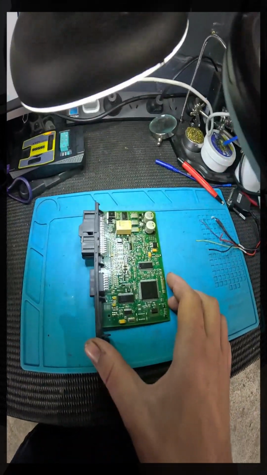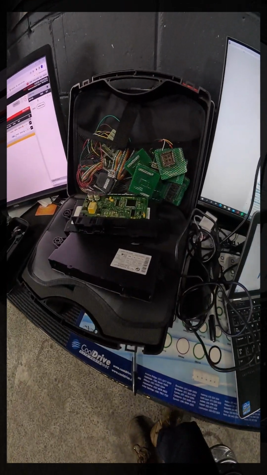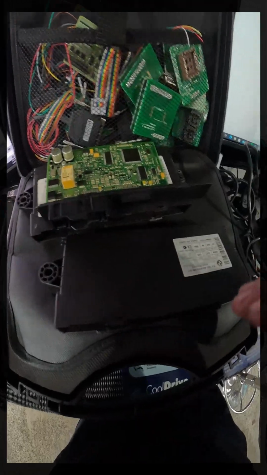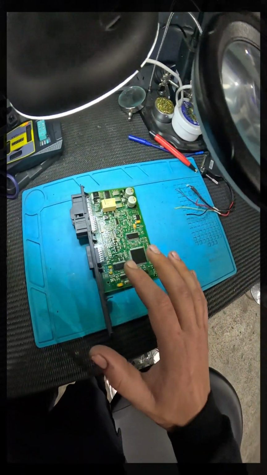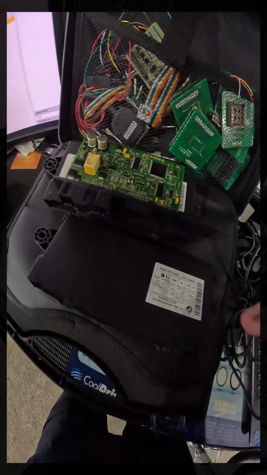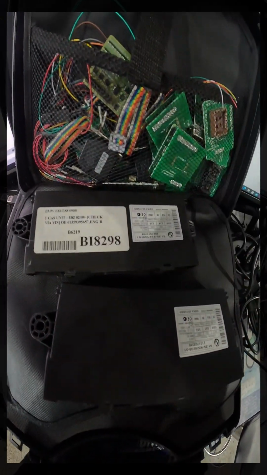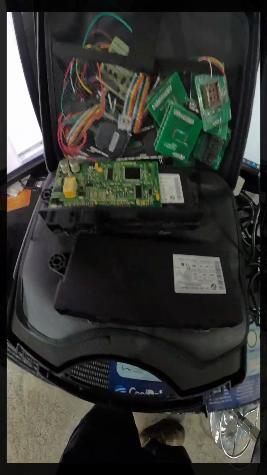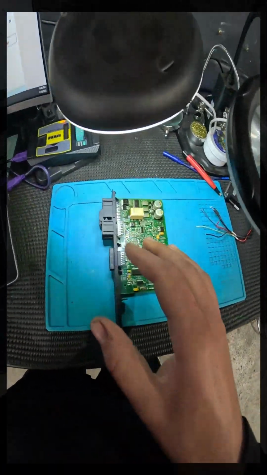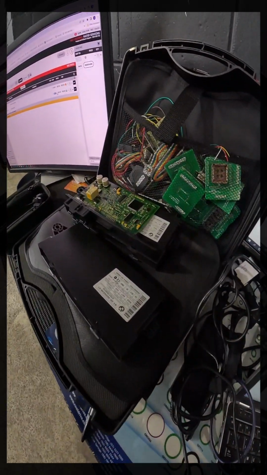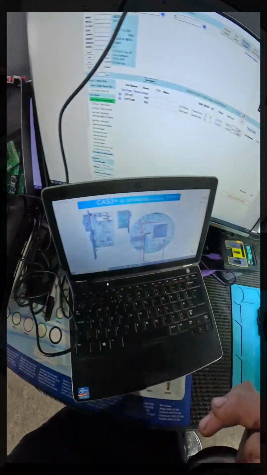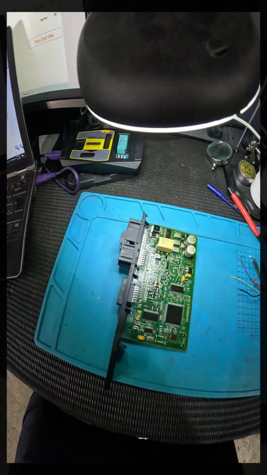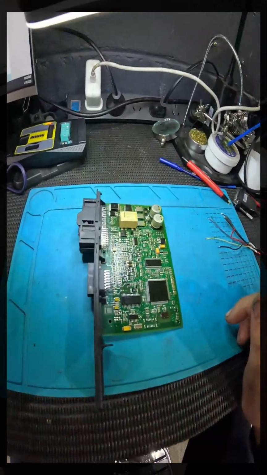Alright, so what we've got here is two BMW CAS modules. What we're trying to achieve is to clone this original CAS module over to a donor module. We do have different part numbers, but I believe it's a superseded part. Our chips and the boards and everything are the same. So we should be able to clone this data from the original CAS over to a donor CAS. That way we won't have to program and fit two new keys to this unit and program the donor unit to the car. So this is for another trade shop.